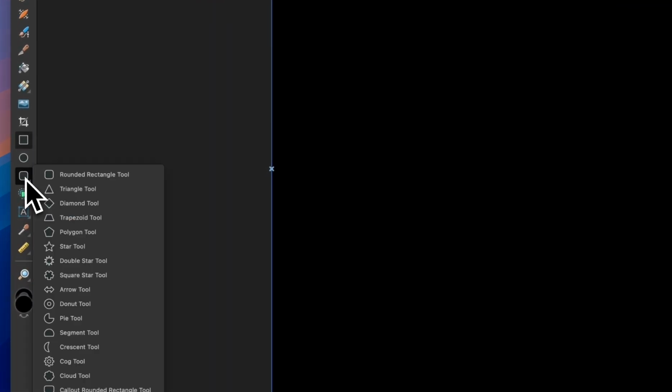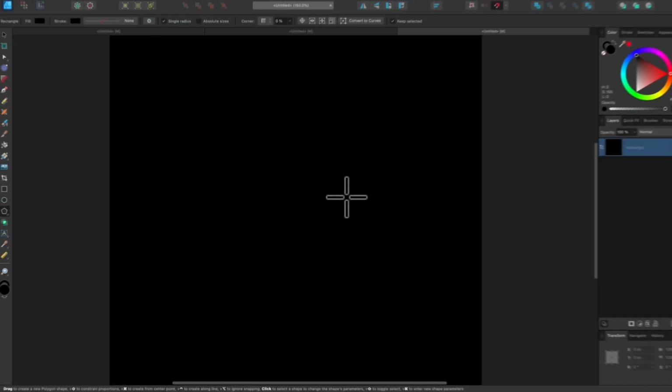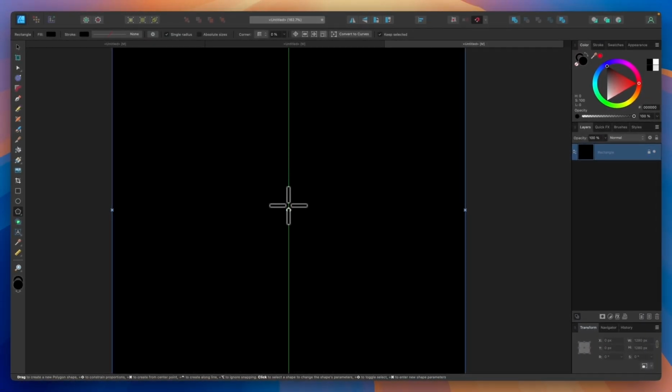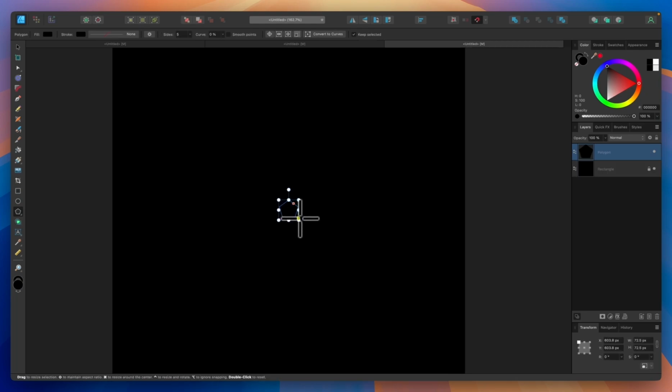So I'm going to come over here to my Shapes tool now, and I'm going to hold a click over that, and I want to choose the Polygon tool. And I'm going to zoom in over my canvas a little bit, and I'm going to snap the cursor directly in the center of the page, both vertically and horizontally. You'll see those two guides populate on the page when you have it set. And I'm going to click and drag to draw the shape, and then I'm going to hold Command and Shift, or Control and Shift if you're on Windows, to draw the shape from the center out. And I want to make it really small, about that size right there.